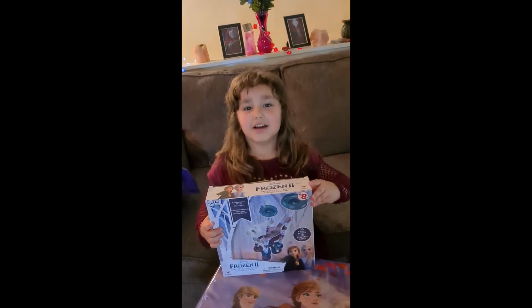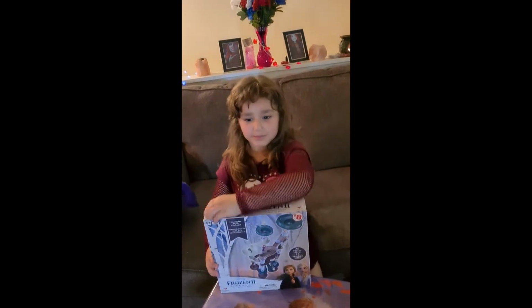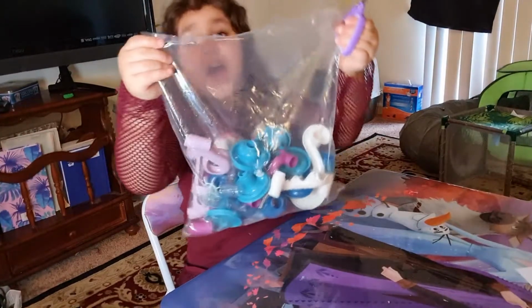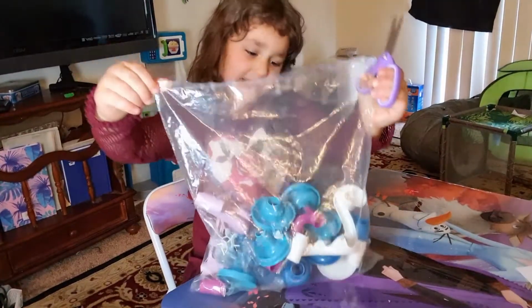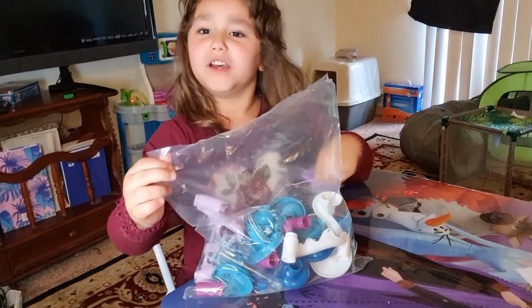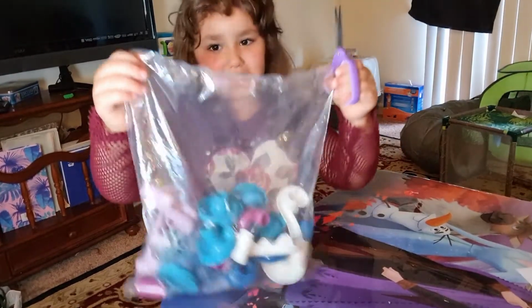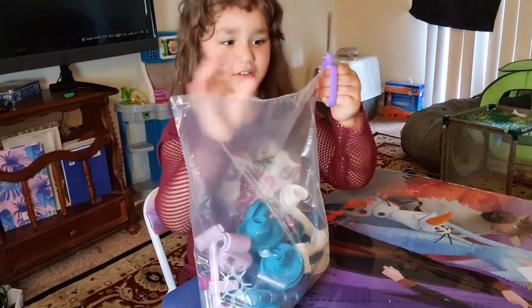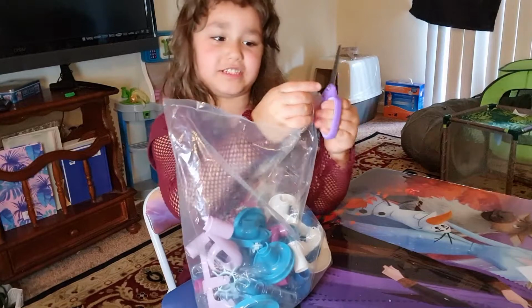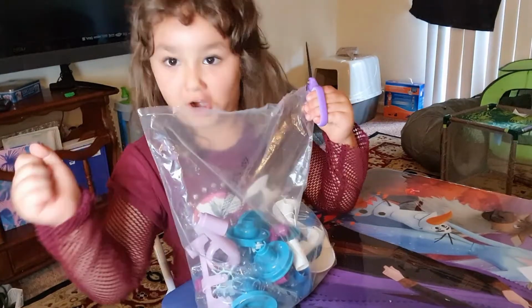We're getting ready to get this box open and start checking out what's in there and putting it together, and we'll let you know if it's worth the $8. Today we're going to be opening this Frozen set of marbles. I don't even know what this set's called. It's called the Frozen 2 Marble Frenzy Game. So you have to put together all these pieces that you see in this bag. Let's start.